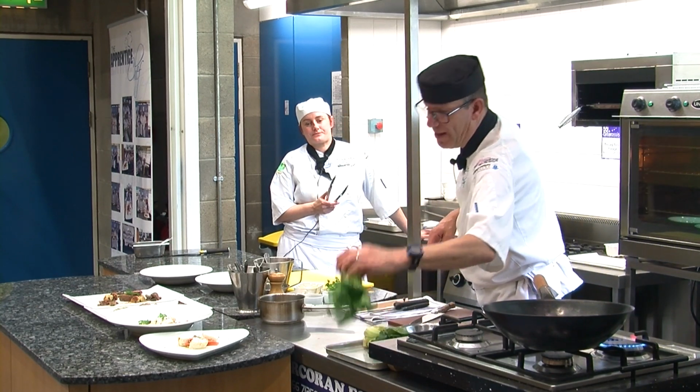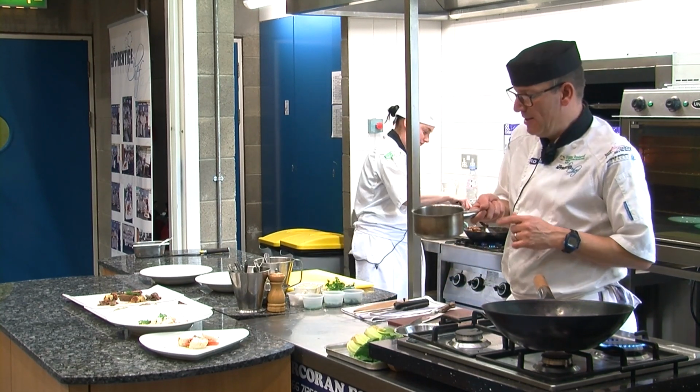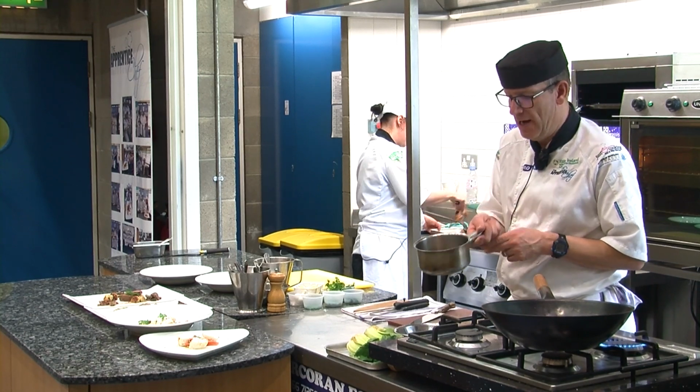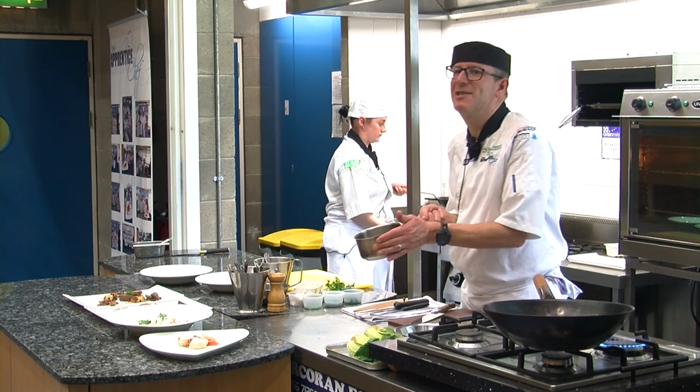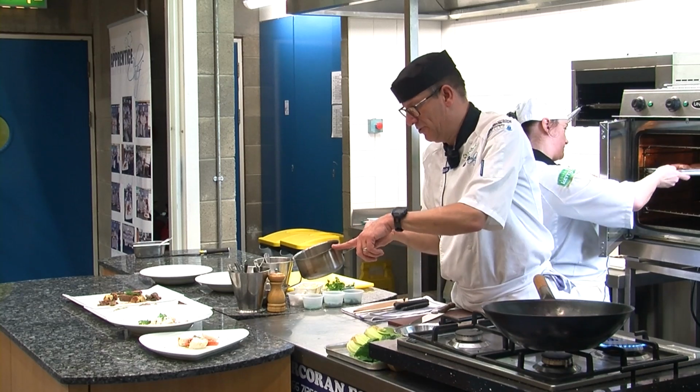So let's have a stir fry of pak choy. We're going to make a sweet chilli dressing. What I have in here is brown sugar and white sugar and water, equal amounts of each, and I've just boiled it until you get a little syrup. Now this goes really syrupy if you put it in the fridge, okay? It's a bit thin now. So that's a little syrup there.